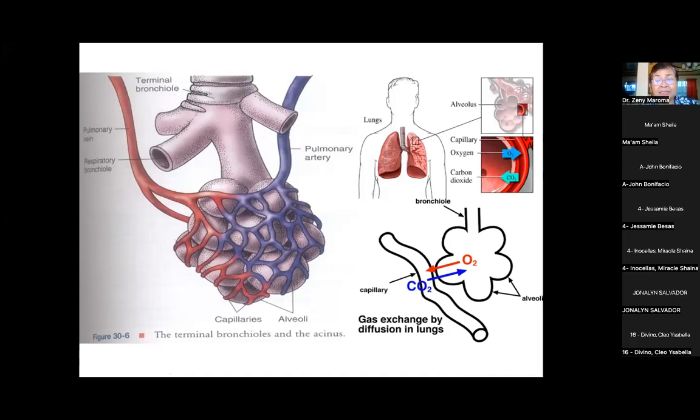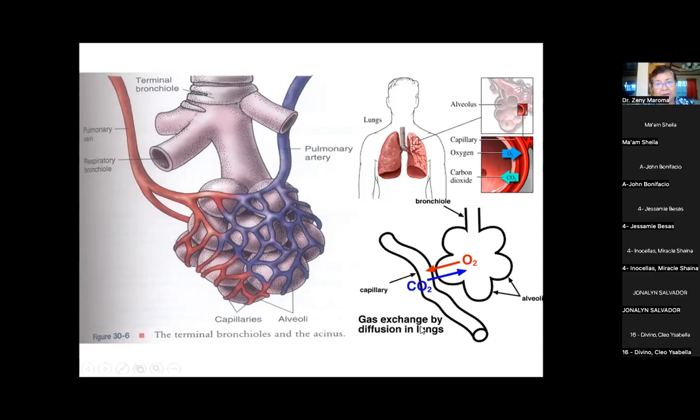The respiratory muscles and rib cage are functioning well. There's negative intrapleural pressure. Nakapasok yung hangin, di ba? So, there's movement of gas from higher to lower pressure. Kaya, we have good lung inflation. Expanded ang lungs natin. So, in the alveoli, in the lungs, there is increased concentration of oxygen. So, there's good ventilation. Okay.